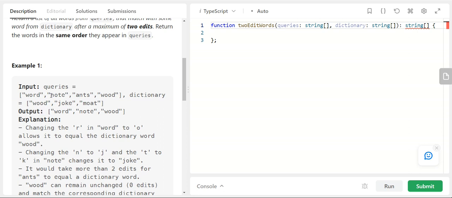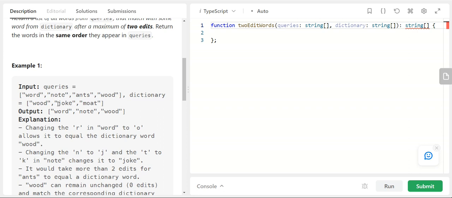Similarly, if you check this note over here and you compare it with all the strings in the dictionary array, if you compare it with wood, it will require more than two edits to make it equal.